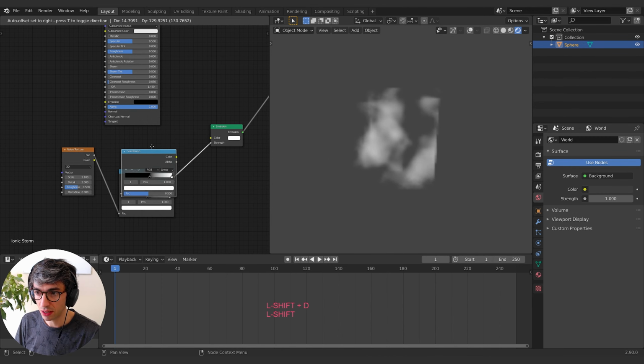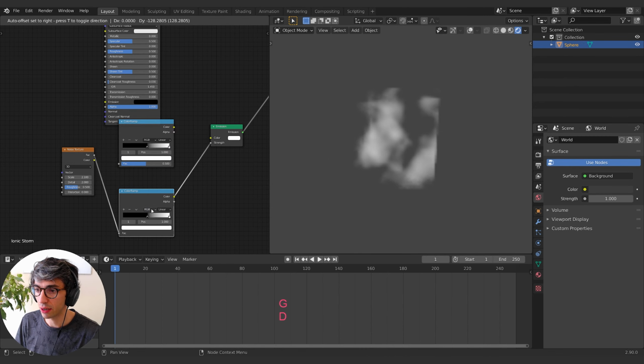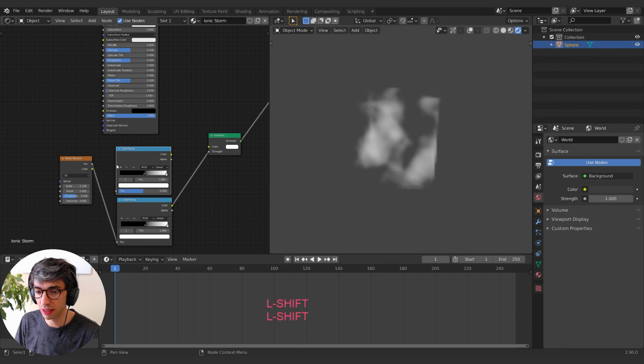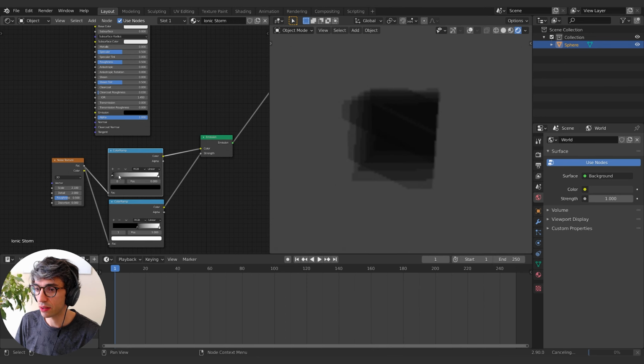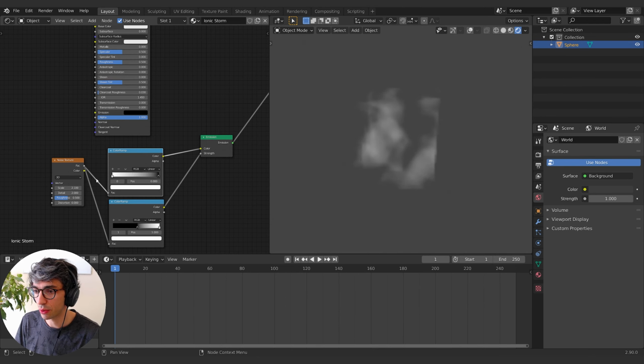Now I can Shift D to duplicate this color ramp, drag it here, give myself a little room, and pop that into here, and now let's drag this all the way out and think about what kind of colors we want to use for this thing. I'll start with a bluish kind of color. I'm also going to go ahead and make my world black.